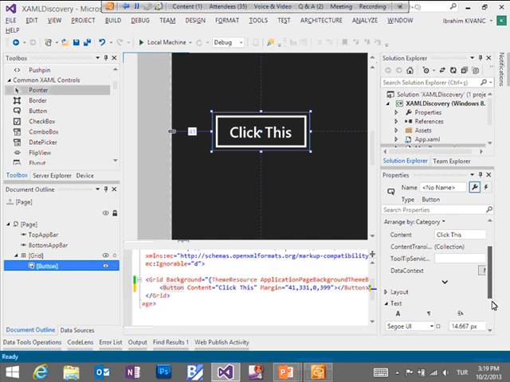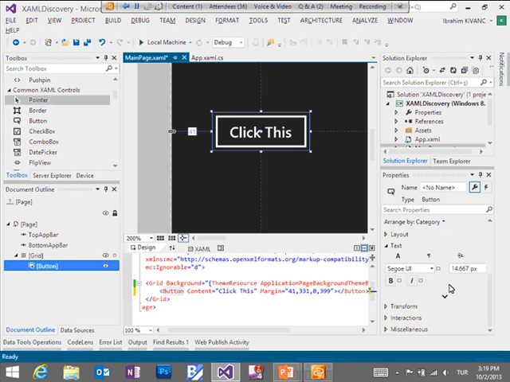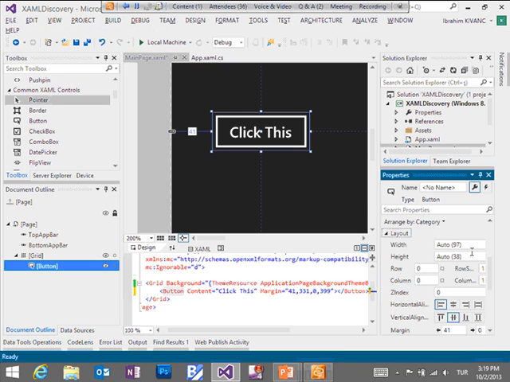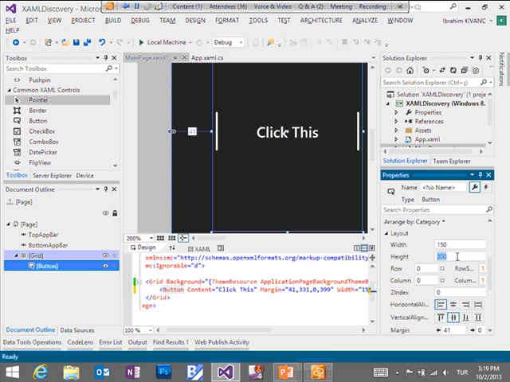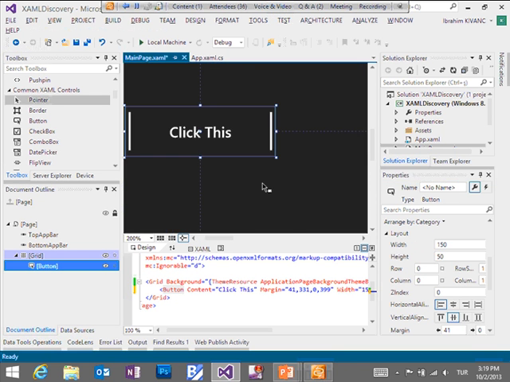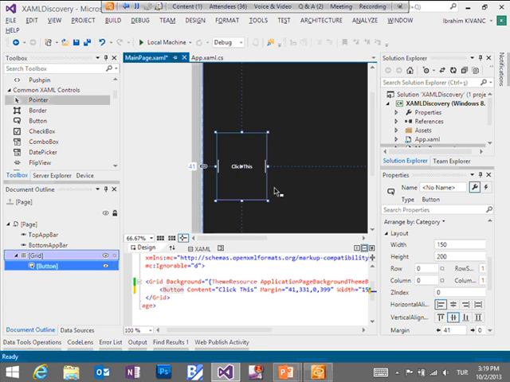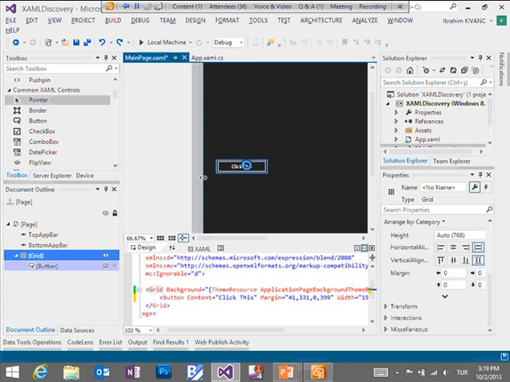Or at the same time, you can change the height or the size of it. This is all up to you. Like if you wanted to change it to 150 or to 200, or 50 or something like that. This is just up to you. You can define anything inside of your application.